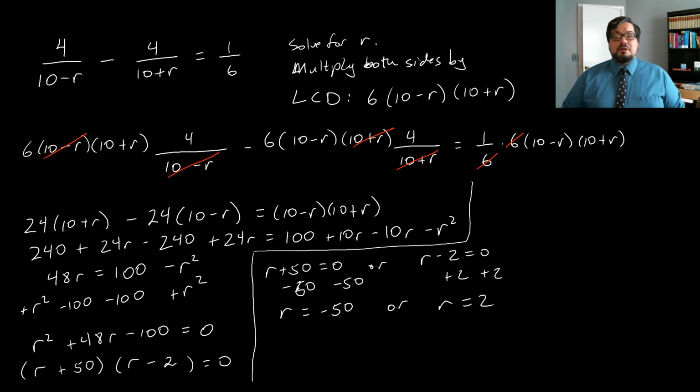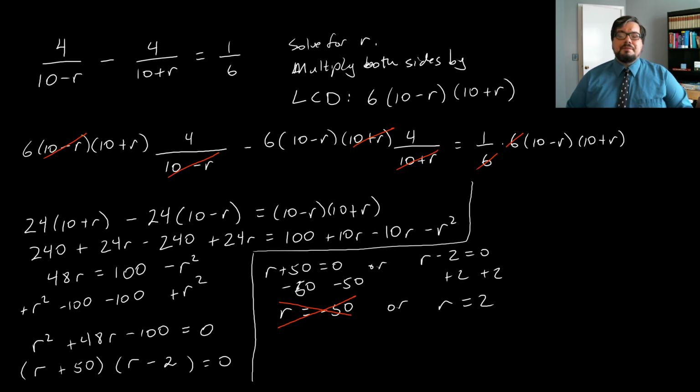Now we want to check and see, well, which of these makes sense. We can go back and double check what r was. R was the rate of the river. It was the speed at which the river was flowing. And the river was, of course, flowing downstream. And so a negative value for r doesn't make sense here. Negative speeds don't make sense in this context. And so, again, we're going to throw out one of our equations.